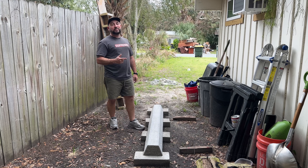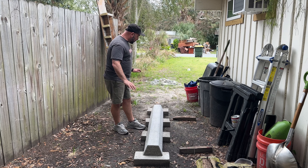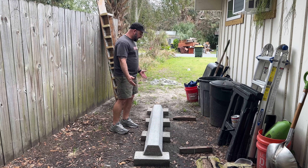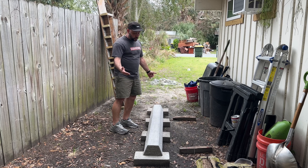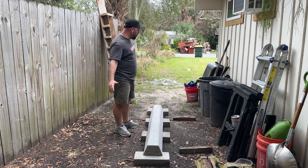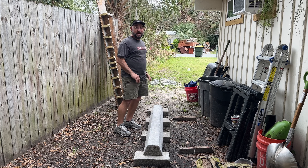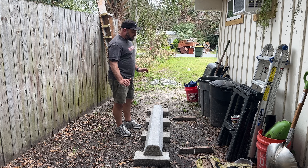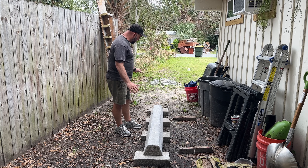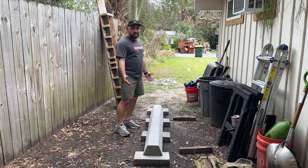Those are things you want to think about when you're like, 'man I want to make a slappy curb because the curbs where I live suck.' It's a good idea, but once you get into making the form, pouring the concrete, and scoping out a place to put it, there are other things you can do with your time. If you're a skater out in the wild trying to find spots, I'd almost recommend just investing in a good rub brick, some lacquer, and some wax.